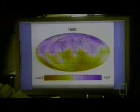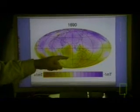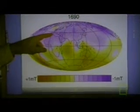Because of the importance of the magnetic field to navigation, people on trading ships and voyages of exploration back in the 17th and 18th centuries were making very careful, systematic measurements of the magnetic field. Bloxham feeds the historical data into a computer, which creates an impression of Earth's magnetic history. The animation shows how the field has changed over the 300 years or so since 1690 — shades of red and orange showing the strength of the magnetic field as it comes out of the core, and shades of blue showing the strength as it goes back in. Over the last 150 years, scientists have measured a 10% decline in the overall strength of Earth's magnetic field.